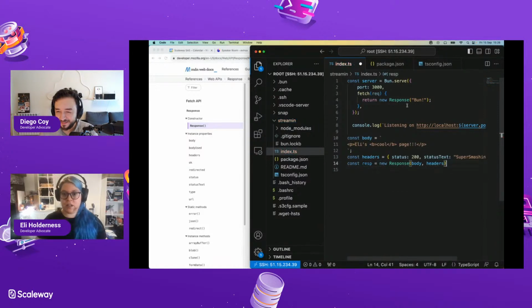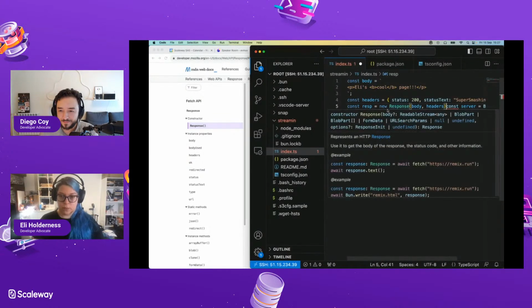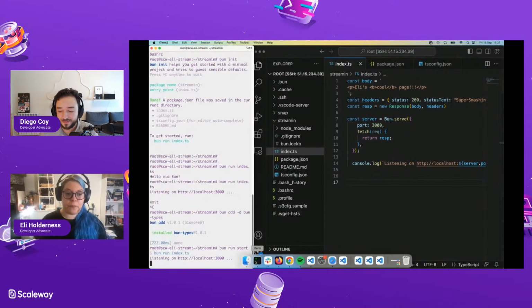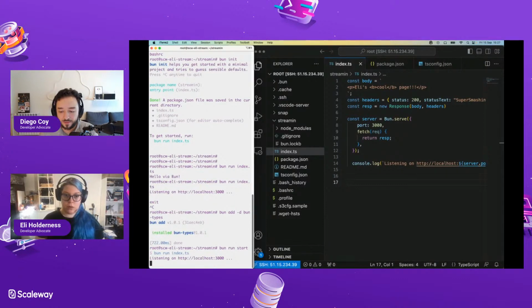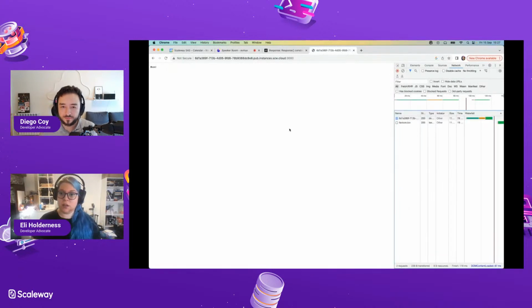Right. And then can I say return resp here? Or will it not like that it's defined lower down? So you can do that, but you defined resp and everything with it below that. Okay, so I put that above. Yep. That's interesting, because it means it must be parsing and compiling this line by line. From top to bottom. It makes a previous process where it understands what kind of variables are defined and used. Yeah, that's cool.